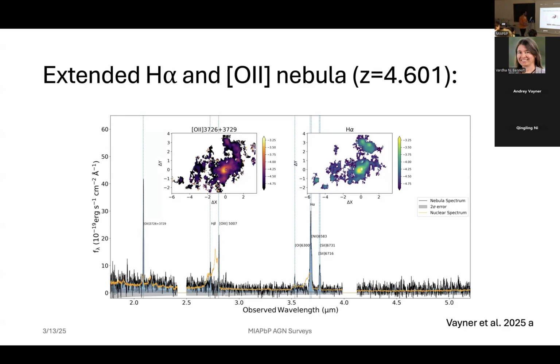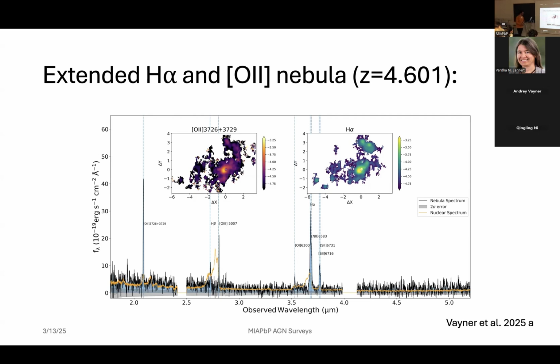So here's a similar source to the one that I just showed before. This is now at a slightly higher redshift of 4.6. And these are the two line maps that we made for this object. This is looking at oxygen 2 in the optical UV, and then H alpha. And we detect for this object a very extended nebula on scales of about 40 kiloparsec. And in this case, based on previous ALMA data, we knew that there should be quite extended emission. So we actually had to do a mosaic mode. So this is a 3x2 mosaic with NIRSpec. So that was a bit of an interesting way to do data reduction.